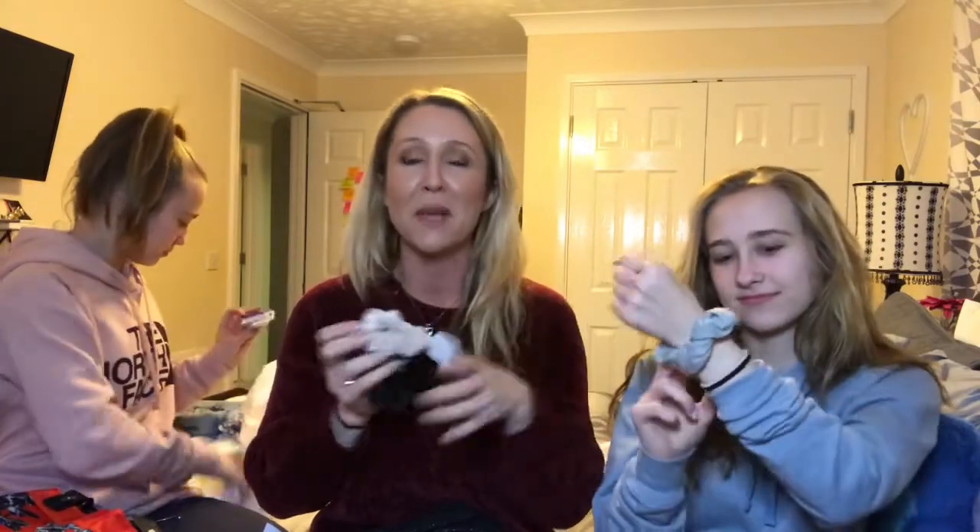I forgot — scrunchies! I did get my scrunchies. I'm addicted. Caroline wears them too. This is actually my first pair of scrunchies I've bought as an adult. Back in the day when I was born this is what we wore, so it's not my first pair ever. But as an adult, this is the first pair — I have like 12.